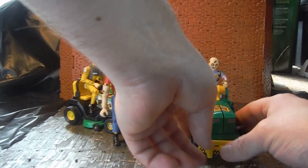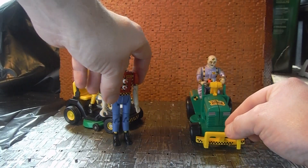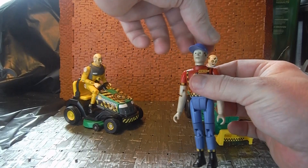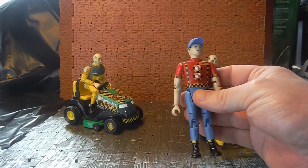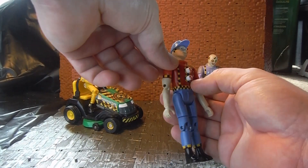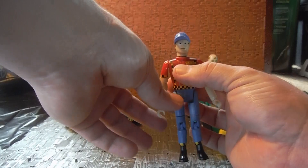There were two versions of the vintage lawnmower released. The first release came with this figure — he was exclusive to this set and his name is Wack. He basically just reuses the general basic Crash Dummy body, just painted differently, the same body used for Slick, Spin, Chip, Dent, and I think Dash and Axle as well.